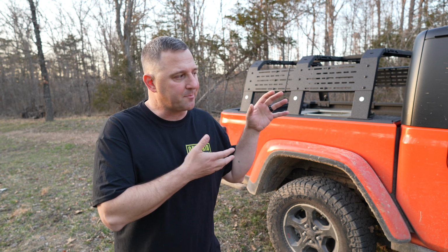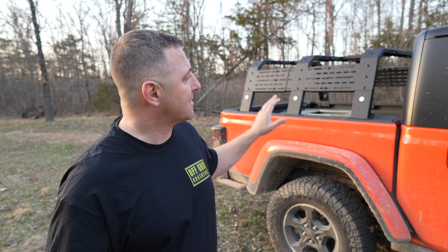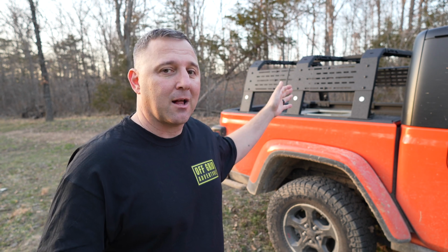So I think that's enough about the internal space inside of the Jeep. The second thing that I regret about what I've done so far with my Overland build is getting this bed rack. I don't necessarily have an issue with the quality or build or price. It's an excellent deal at about $450 or $500 depending on what deals are going on.